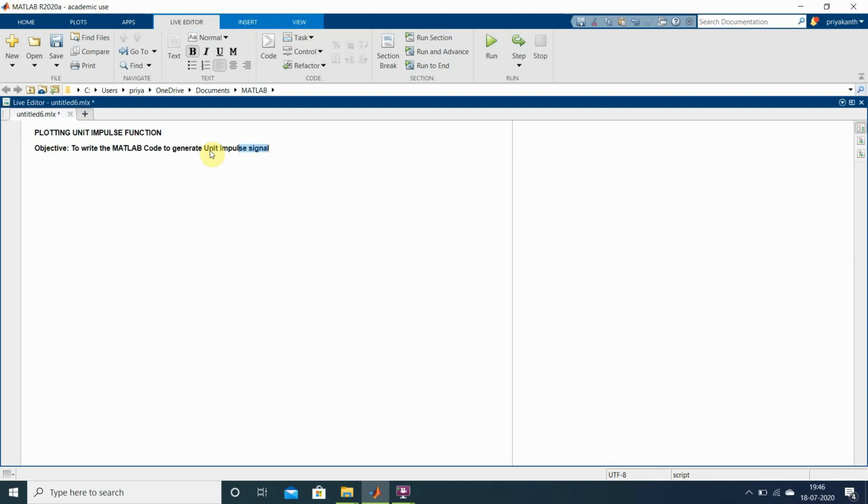Let me unbold this so that it looks nice. Software requirements I am going to write here: a PC or laptop with MATLAB R2020a.